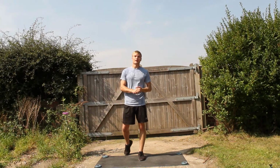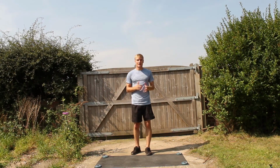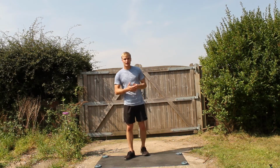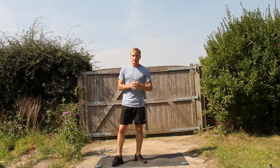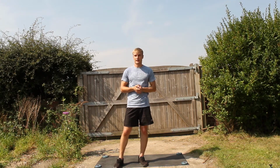Alright then, so now it's time to get into the main workout itself. I'm kind of dreading doing it in this heat, I must admit, but it's alright. I'm going to go through it with you. So basically it's going to be like a sort of a circuit, so intervals of 30 seconds each, and we're going to do a different exercise, try and just do as much as you can in that time limit.